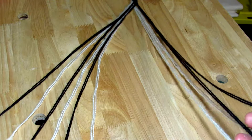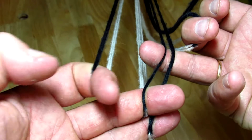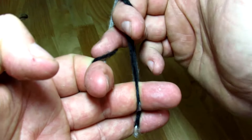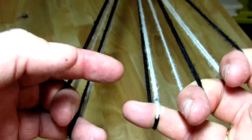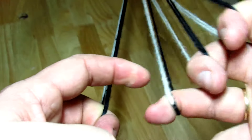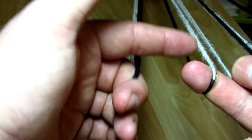Now we'll move on to the closed move. The closed move starts very much like the open move — we put our operator finger through all of the loops but not that last loop. On that last loop, we reach over the top of the loop, grab our operator finger around it, catch it, and pull it out. Make sure to let go of it and spread your hands to put that tension in. As you can see, by grabbing it from the outside we're actually twisting that loop around — the black half is now on the bottom and the white half is now on top.